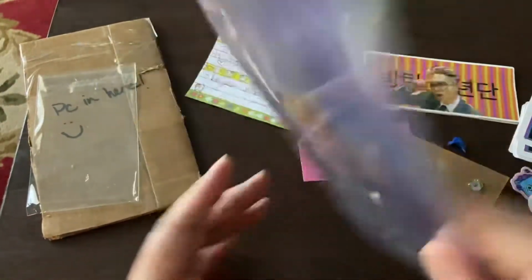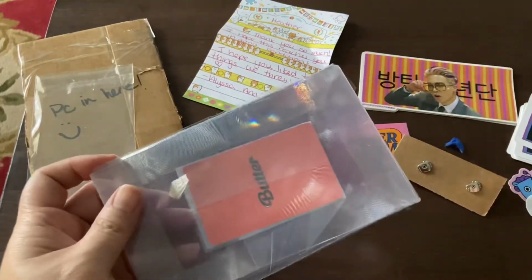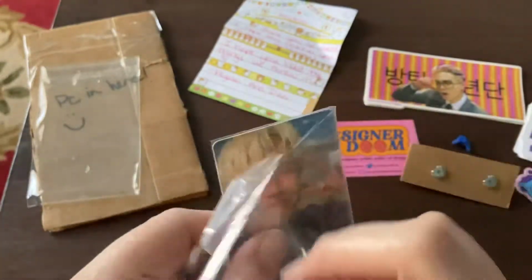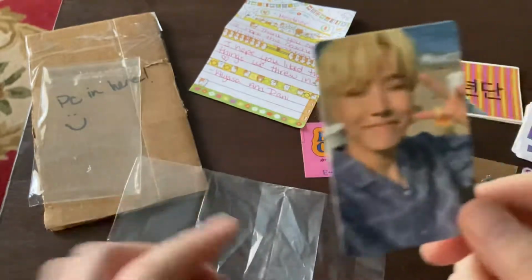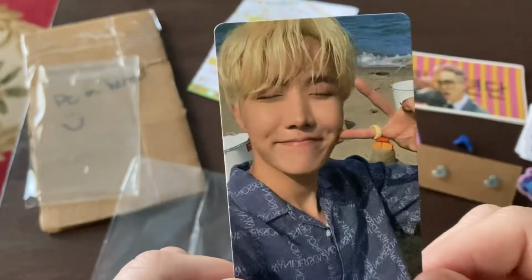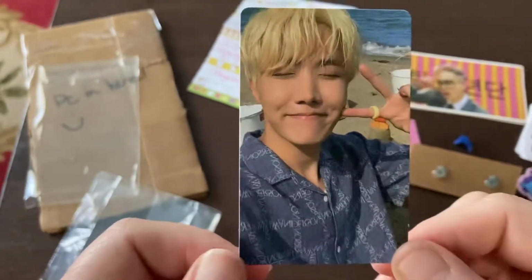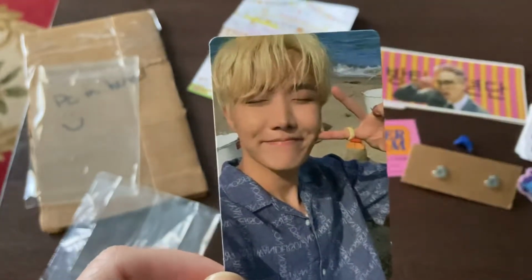And there he is. Okay, I'll be right back. I'll get him out of here. Okay, here he is. He looks so cute. So yay, there's Mr. Hobie. So now I have two Hobie photos from the Peaches edition, because I opened the Weverse thing, so I'm not complaining.